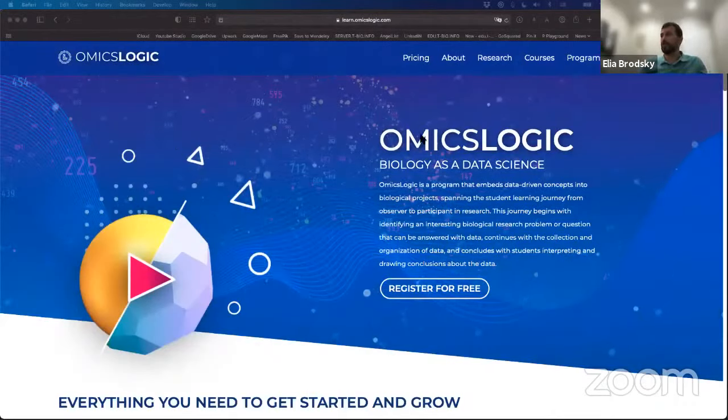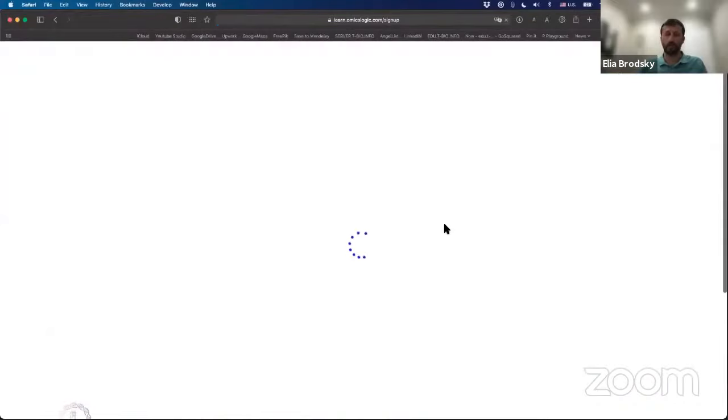When you get to this portal, learn.omicslogic.com, you can create a free login. This login is going to be free for anyone. You don't have to participate in the program. And in fact, if you would like to use this asynchronously, you can.